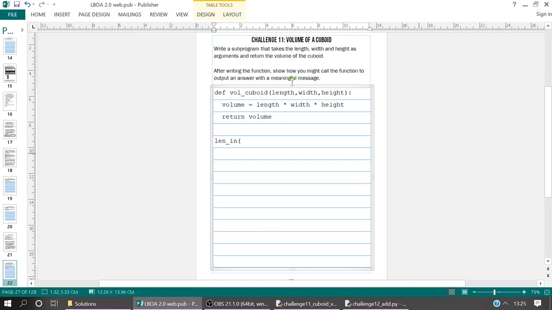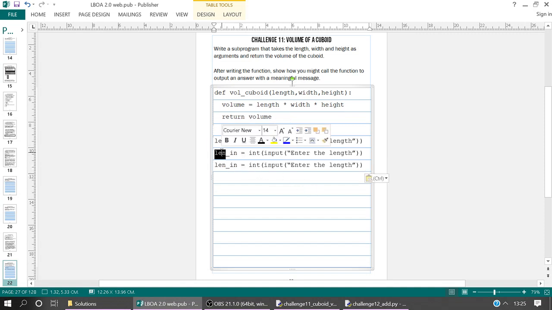So we're going to do len in equals int input because it's an integer, and we're going to say enter the length, and we're closing two brackets there because we've opened one for the int when we cast it to an integer. We've opened another one when we've done that for input. I'm actually fine with you copy and pasting that for width and height. So we'll do width and height, and then we'll say enter the width, enter the height.